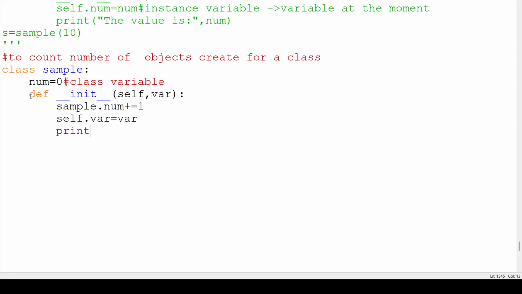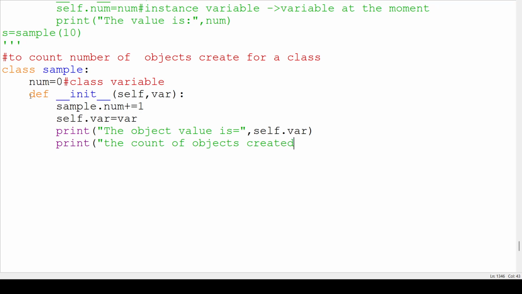Now let's print the object value, self dot var, and then number of objects created, sample dot num. Okay, that's it.